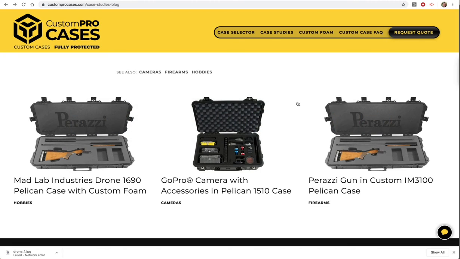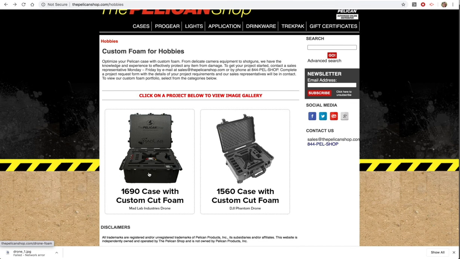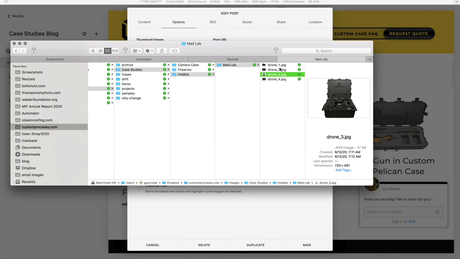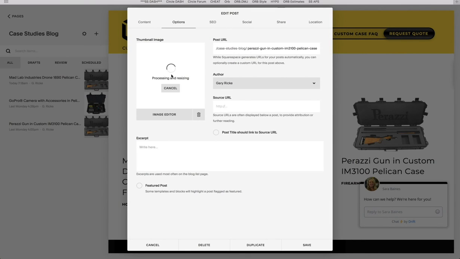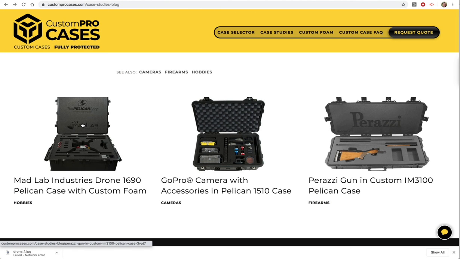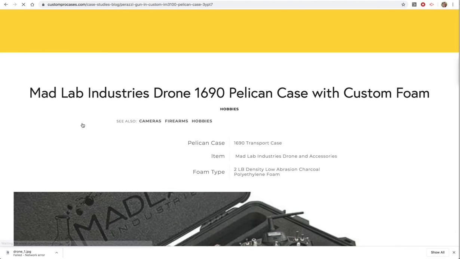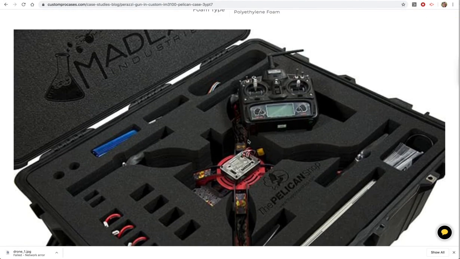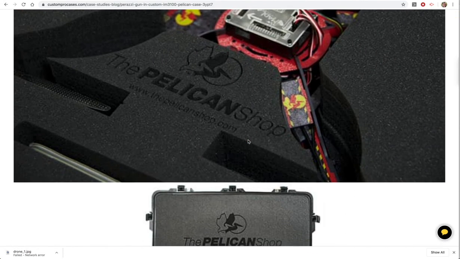Let's go see what they're showing. They're showing the box here. So let's find that exact same one. Yeah, that one. Unlike in other things, we're not really putting a short description here, so let's save that. There we go. Notice how now hobbies is in our category also. There's a little table. There's our images.